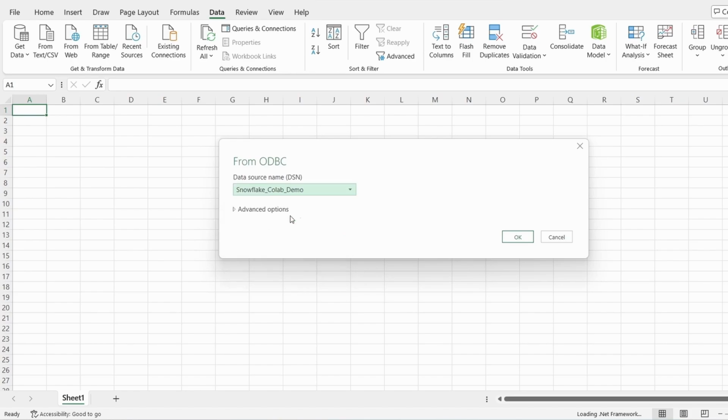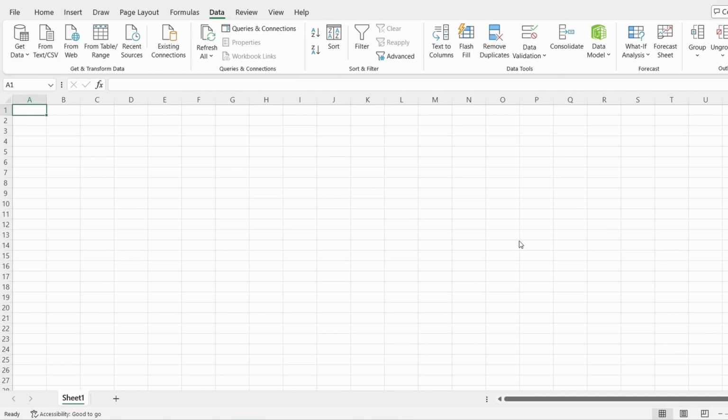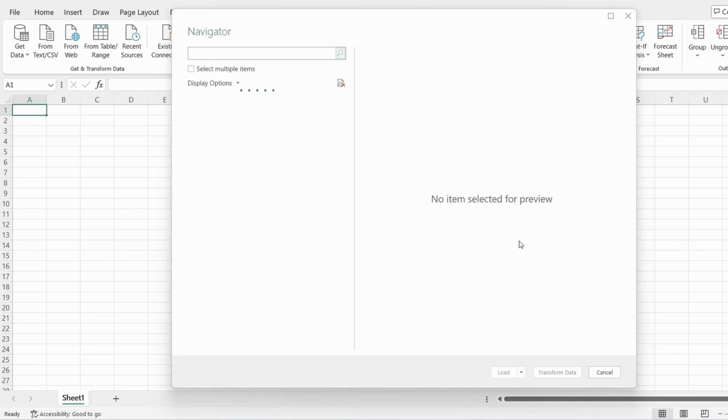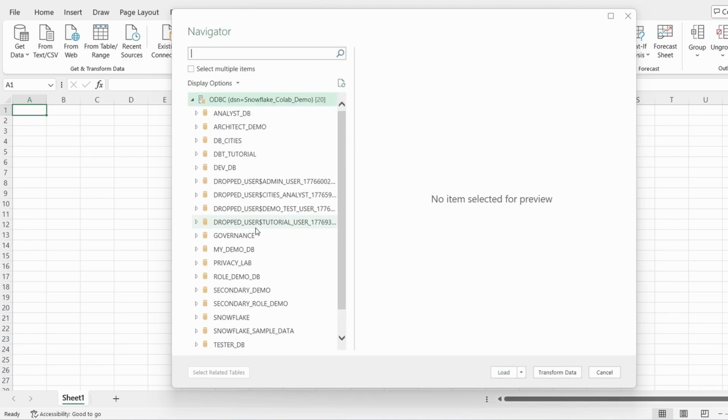I want to establish a connection on top of Snowflake Collaborative Demo. I will click OK, and wait for a few minutes. And see guys, it has shown me my ODBC connection, and I am able to see all my databases, schemas and objects inside my Snowflake from my Excel now.